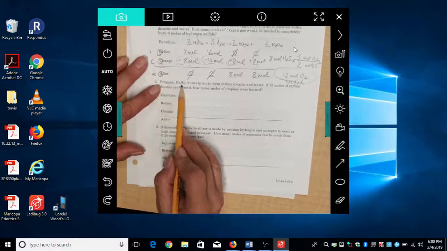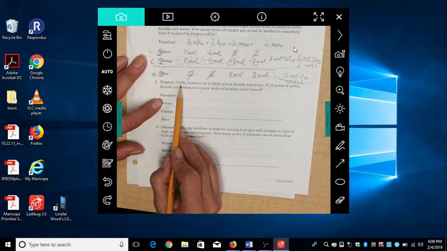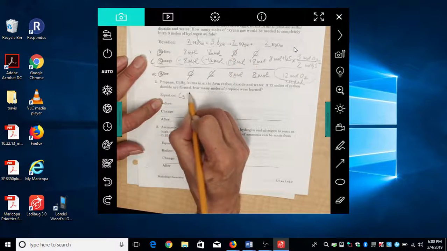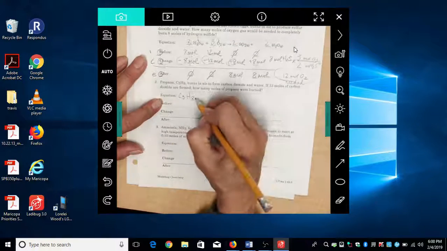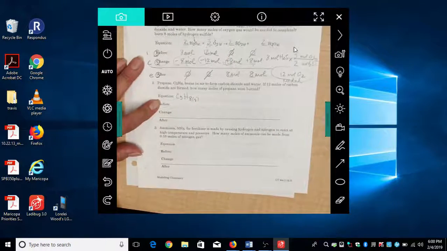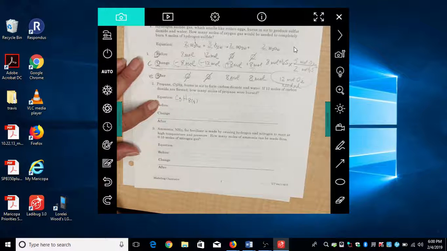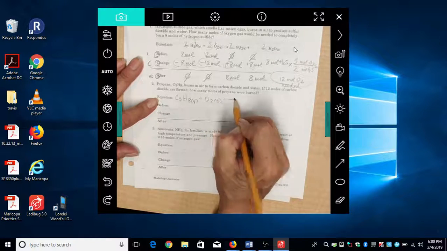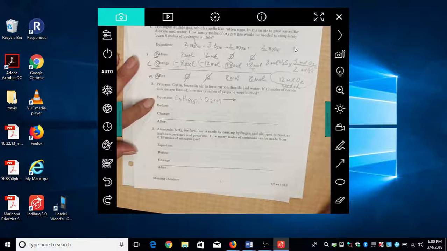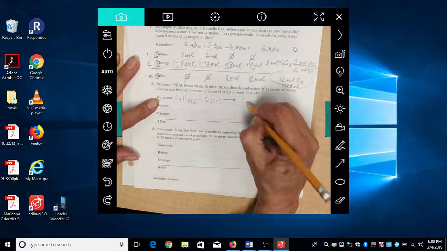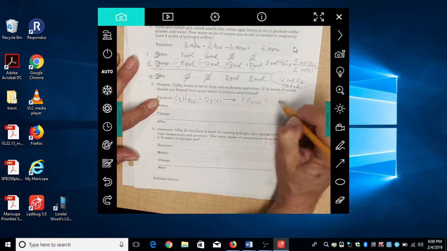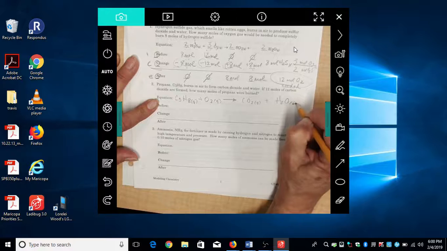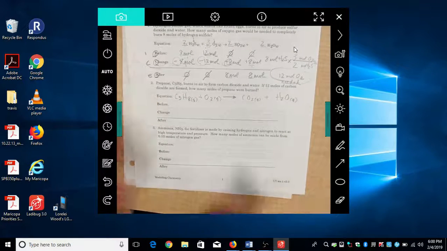The next one, propane. Now they're going to ask you to write the equation. C3H8 is propane. That's the same stuff that's in your barbecue. We're going to say it's in gaseous form. Burns in air. So what do we have to have in order for combustion to occur in air? Oxygen gas, O2 gas. And I think this is probably complete combustion. So if it's complete combustion, what are our products going to be? Very good. CO2 gas, plus since it's combustion, it's probably going to be hot, so we'll say that the water is H2O.